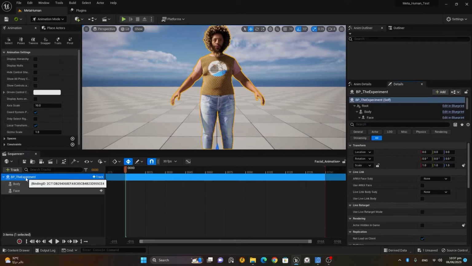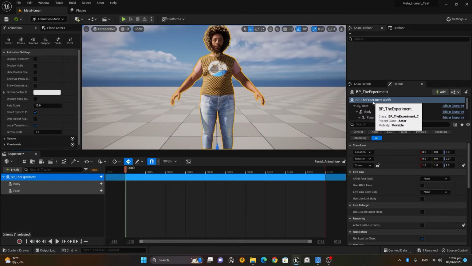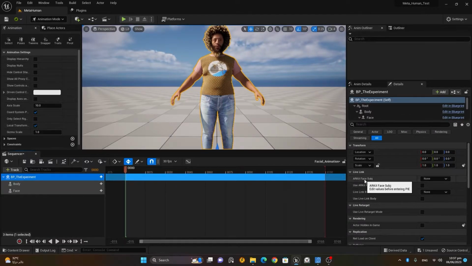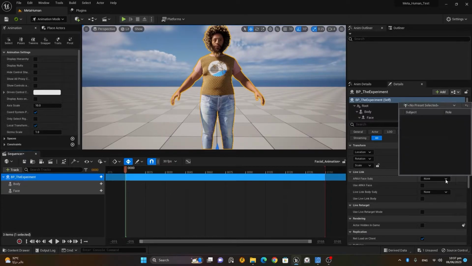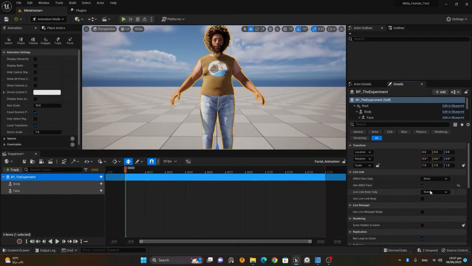I will select my Metahuman from here. Go to the details, make sure your blueprint, the experiment self is selected. You will see LiveLink option. In the LiveLink option, we have here arcade face subject, and I can choose this one here and enable it.